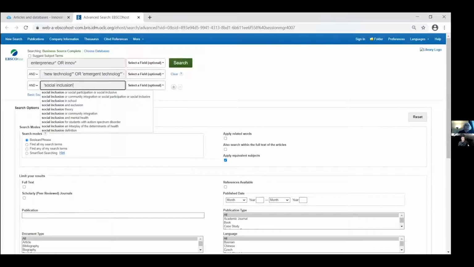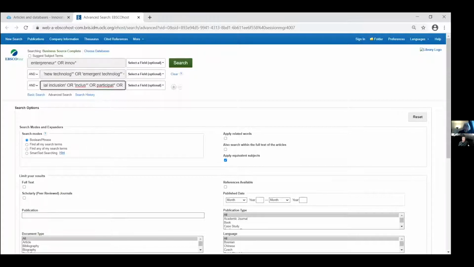Let's see. And just whilst you're doing that, if you just note what she's using here. So she's using the truncation, so it allows us to get more there. She's using or, she's using and. So all of these are the operators that we discussed in the other video. So yeah, just take note whilst you're watching. And the final one I'm going to put in, the final word is empowerment.